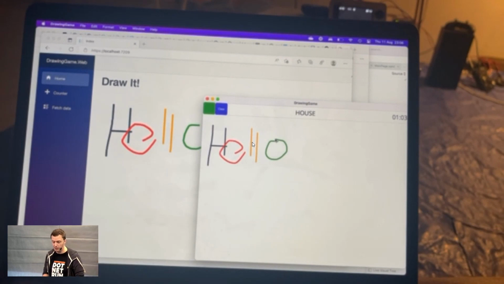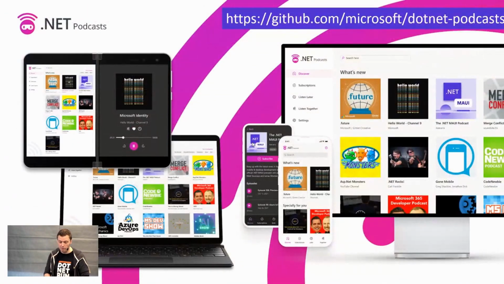So that is another cool scenario. A little bit more polished example is the .NET Podcasts, which is a big application, has server components, microservices, all kinds of cool stuff, which is really a reference for us. We use this for benchmarks, new features that we're trying out. So you can definitely go check this out as well.